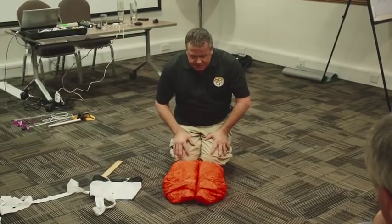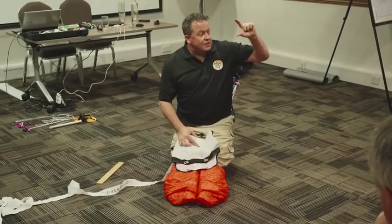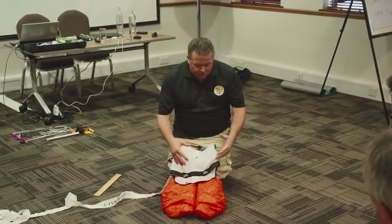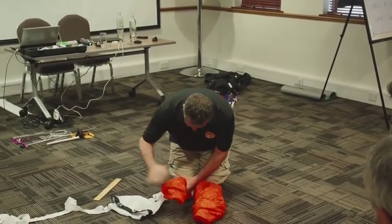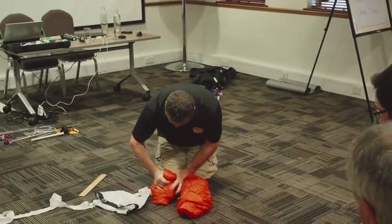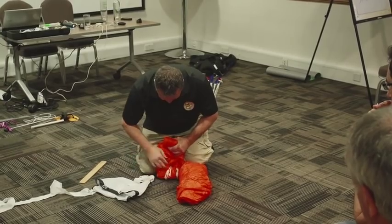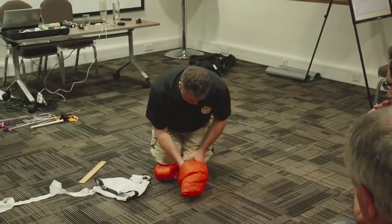When you make this next ear, load the ear up as much as you can — get it really firm. You're looking for consistency through the whole pack job. We don't want any mushy areas because we want it all inside the free bag. I always start with the right one and really choke this one off because it will get bigger. There's my ear — it's quite solid, you can feel how dense that is. Take your knee off, pick it up — there's my nose. Slide it inside so it doesn't inhibit the nose, put it back down. Do the same with the opposite side.